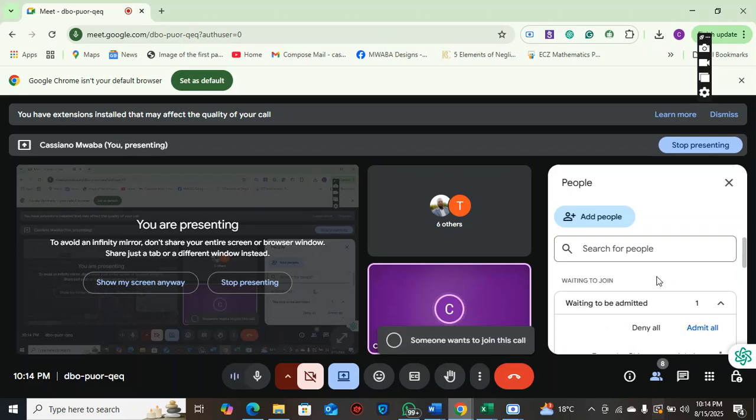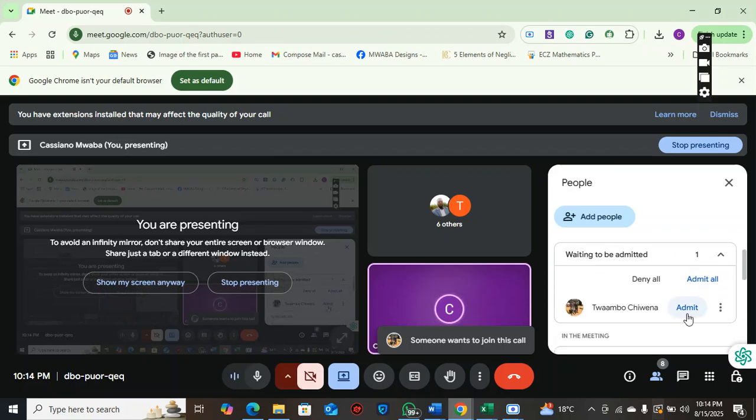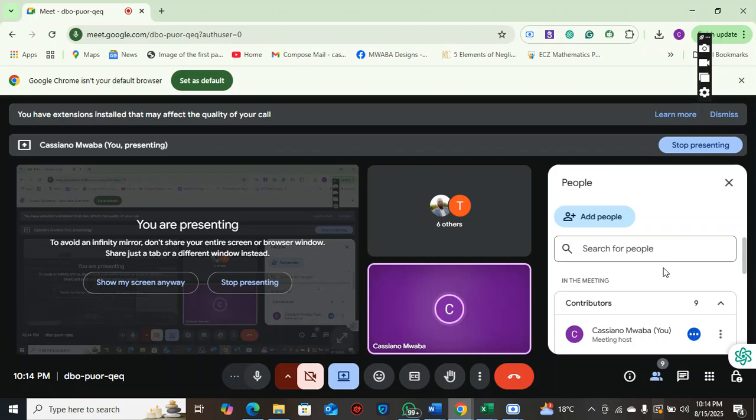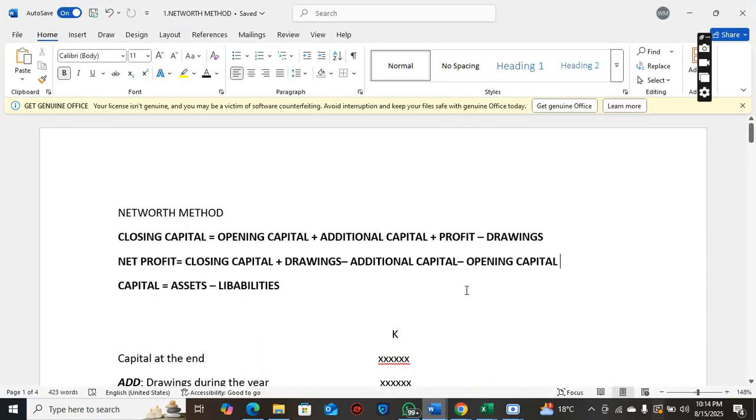But if there's some adequate information where you can even make an income statement for the business, where you're able to determine, okay, what were the sales, purchases, the expenses that were paid, and everything. Then you use the conversion method. Okay, so we'll start with the net worth method.